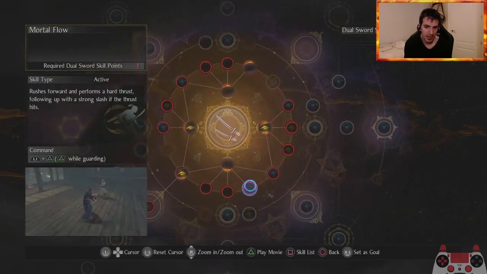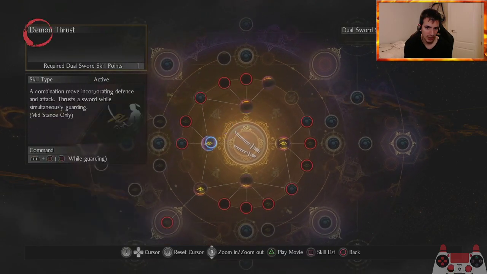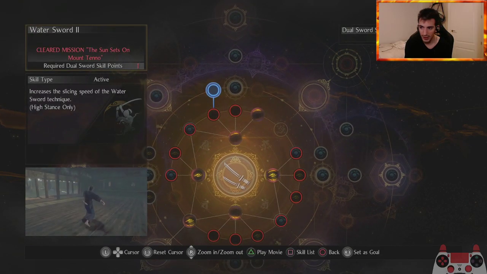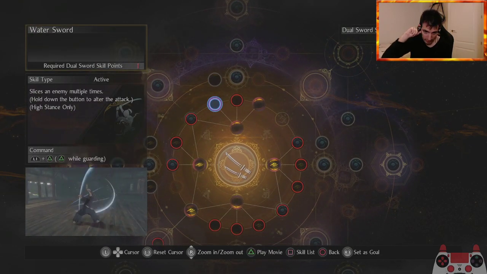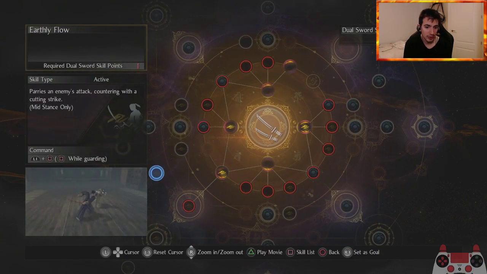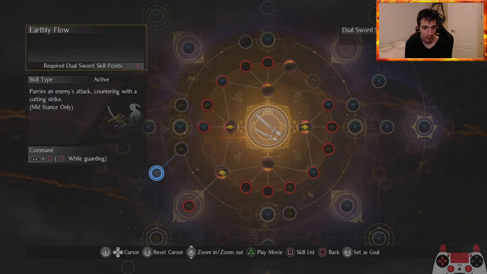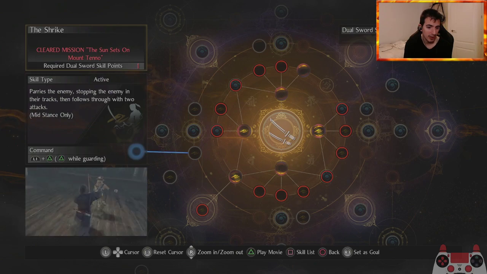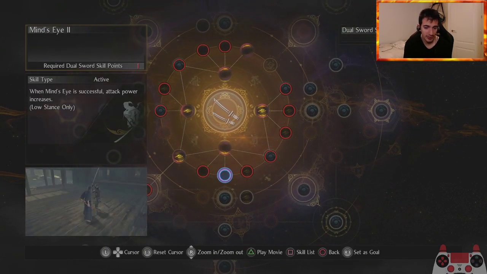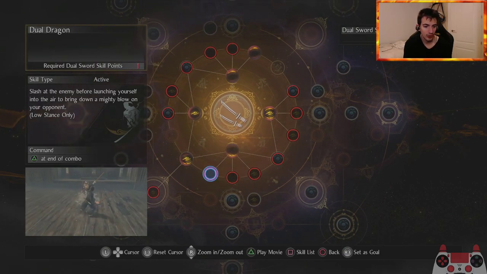You have high damaging attacks like Windstorm. If you don't like Windstorm, you can do Water Sword and it's really, really good continuous damage. It has a good counter, like this counter for all attacks pretty much. And this parry, this is the best one for humans pretty much. It has extra iframes on low stance with Mind's Eye. Dual Dragon is really cool as well.